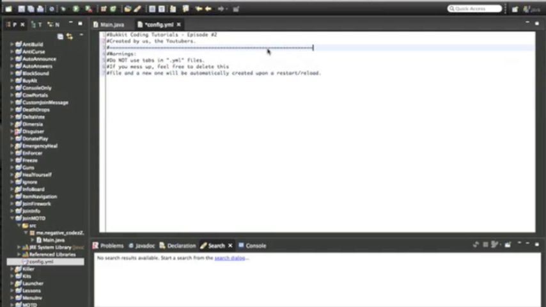Okay, well, let's just copy that. And here, let's just say hashtag config starts.